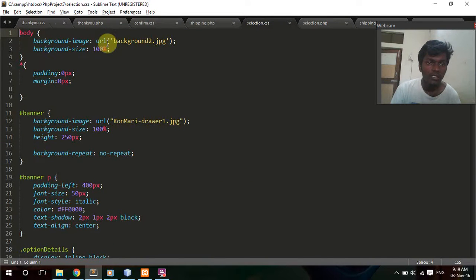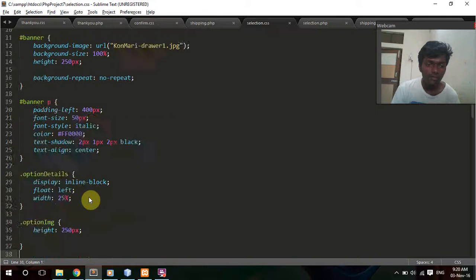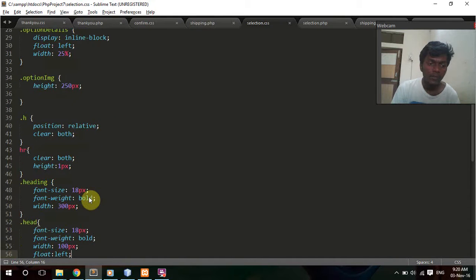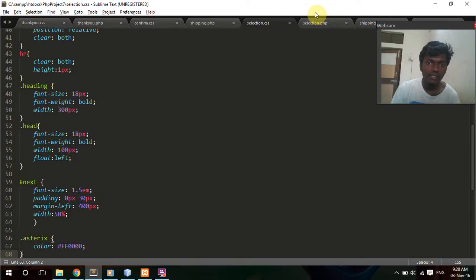For the body, this CSS code is applied to the whole of the HTML file. And as you can see, this is an ID that we gave, the div ID, and this is the CSS coding applied. In the div ID we have another banner P within it, so again other CSS coding. In the same way, all the elements which are linked from the CSS file are subjected to CSS code.